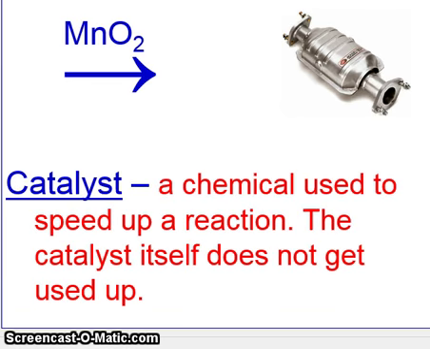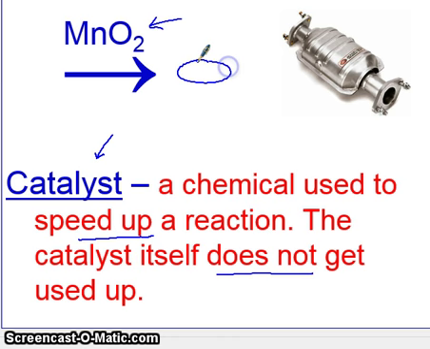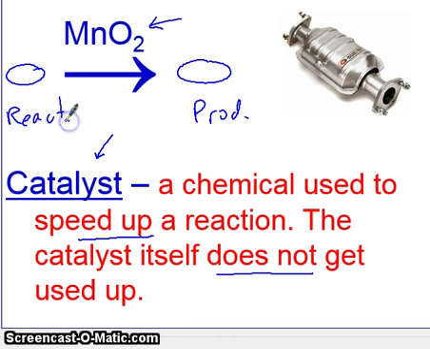Another very important condition is what's called a catalyst. Sometimes you'll see a compound above the arrow. If ever you see a compound, this is referring to a catalyst. Now a catalyst is a chemical that's used just to speed up the reaction. Many reactions go slowly without a catalyst. We'll throw the catalyst in there, but the very important thing about a catalyst is it itself does not get used up. So the catalyst comes right out. That's why you wouldn't put it on the product side or on the reactant side, because it never gets changed, is the idea. So a catalyst is placed above the arrow here.